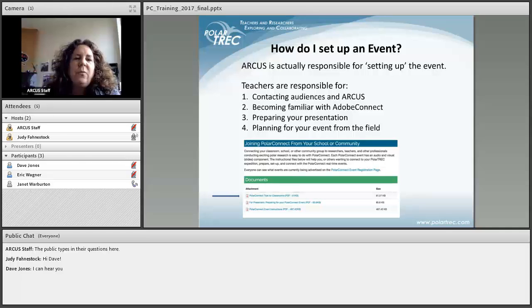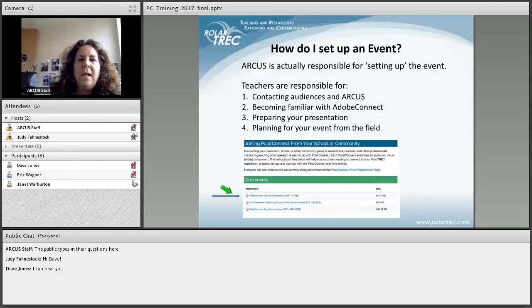The first step is really about how you set up an event and what you want to do for your PolarConnect events. I don't know if I mentioned this, but all of the teachers are required to do one if they can from the field. So this is what you would go through and the processes you would go through. All of this information is also in the teacher's manual and downloadable, so all teachers should have access to it. I put a little arrow here as to where you can find that information in the teacher's manual.